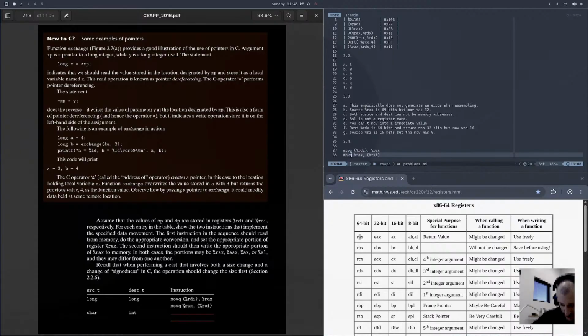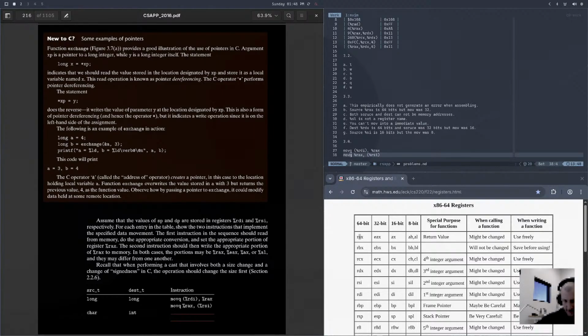The first instruction sequence should read from memory, do the appropriate conversion, and set the appropriate portion of the register REX. The second instruction should then write the appropriate portion of REX to memory. In both cases, the portion may be REX, EAX, AX, or AL. They may differ from one another.